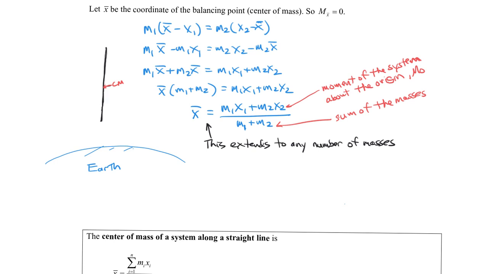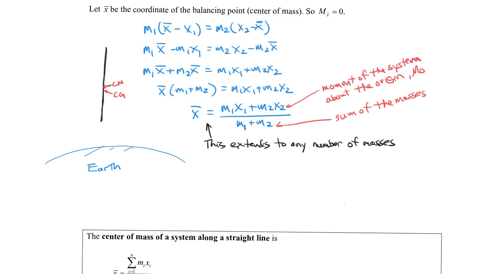So in this extreme case, the center of gravity is down here because the acceleration due to gravity is going to be more here than it is up here, right? Because we're closer to the center of the Earth here. So the center of gravity is going to be below the center of mass in a case like this. But for practical purposes, there's not going to be a noticeable difference. So we're just going to always find the center of mass in this class. But for all practical purposes, it's also the center of gravity.